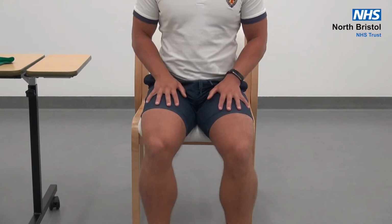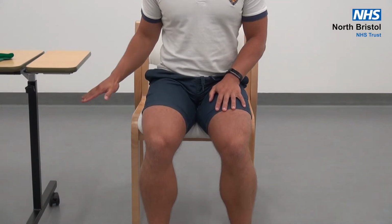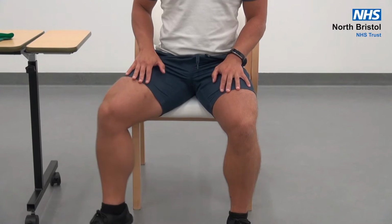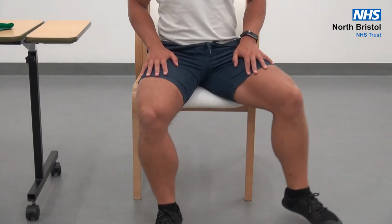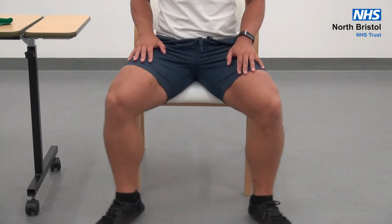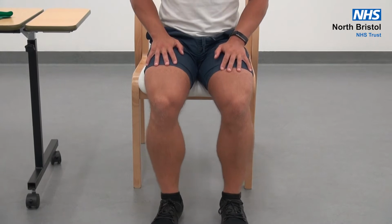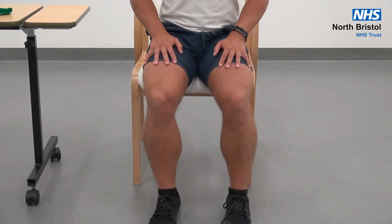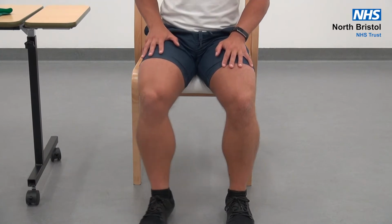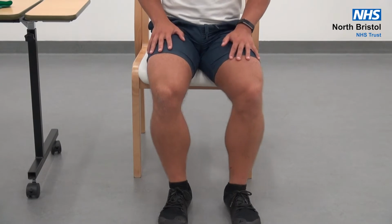Okay, and the next one, we're just going to work on a little bit of hip abduction, so that's bringing our hips out to the side. So we can either do one at a time, or we can do together. Now again, as you can see, my feet are sliding on the floor, so what you can do is apply something, maybe like a towel in your kitchen, just to allow the movement to be a little bit easier to reduce the friction.